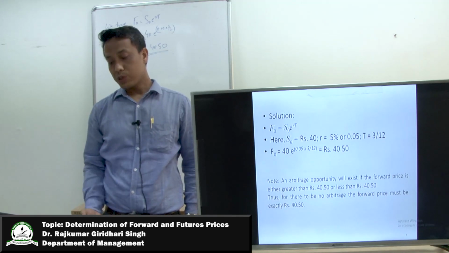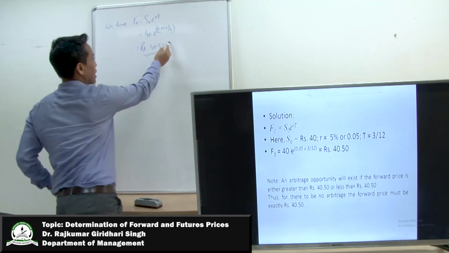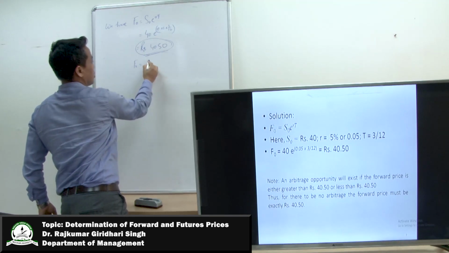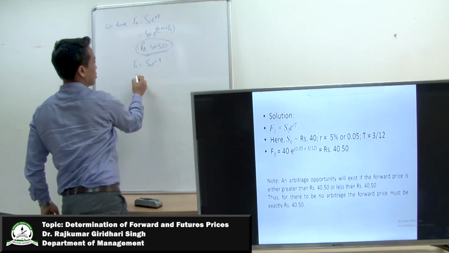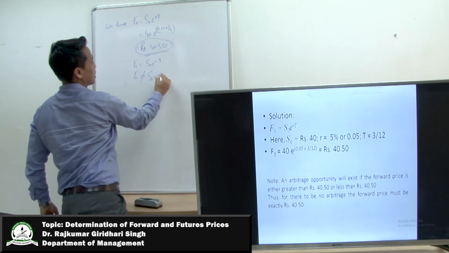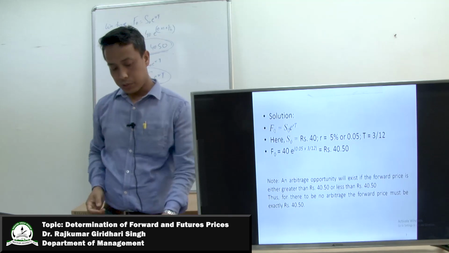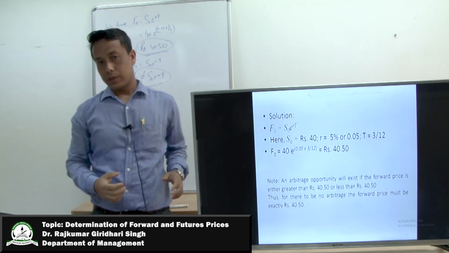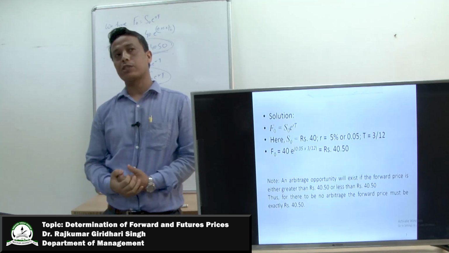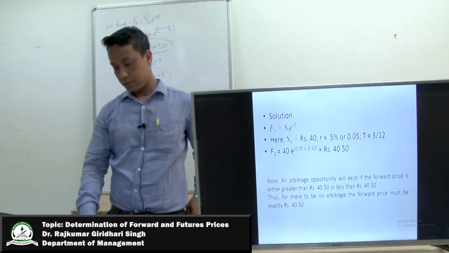Now what is more important is what would be the situation if the forward price is not this. Ideally, the forward price with the given conditions is S0e^(rT). In a situation when F0 is not equal to S0e^(rT), we have an opportunity called an arbitrage opportunity. Arbitrage, as we have already understood, is all about getting risk-less profits by taking advantage of the difference in prices in two different markets.